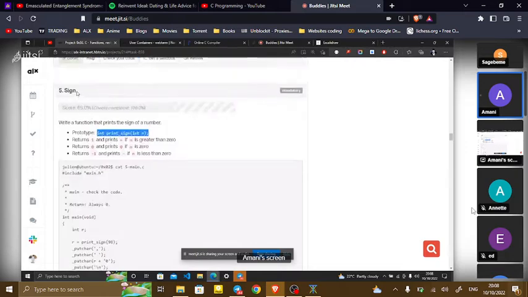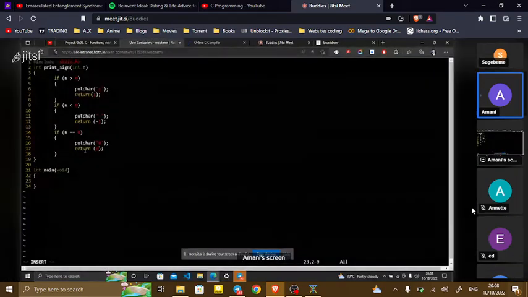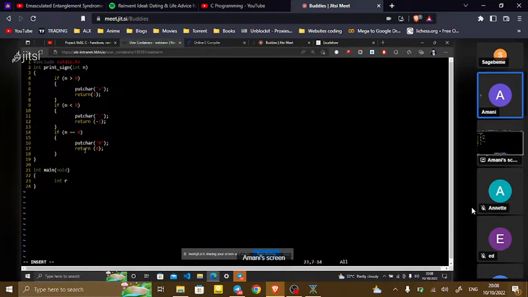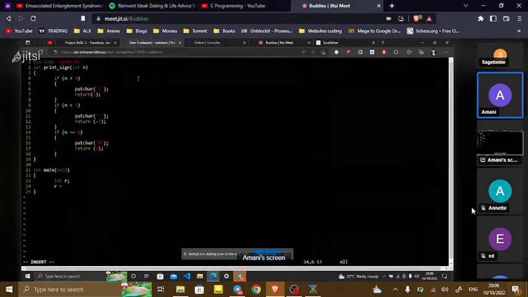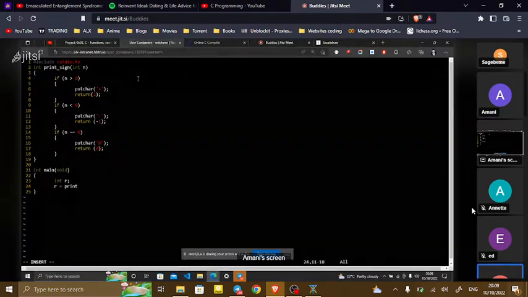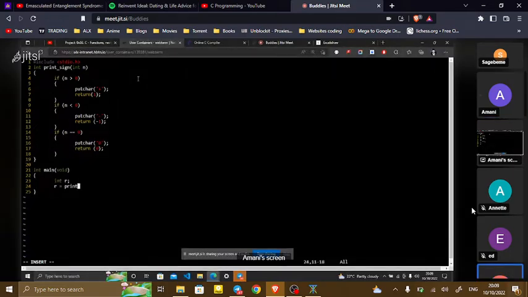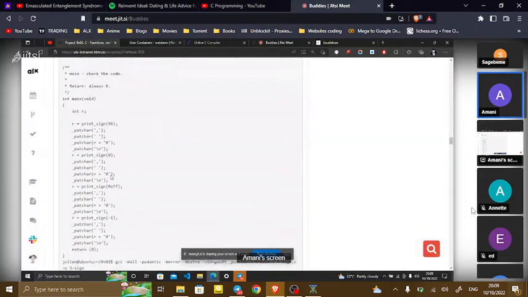So hapa wamesema int r and then akaweka r, akasema print 98, print sign, then 98, and then atachukua nini, ichukua hii test case ya hexadecimal.